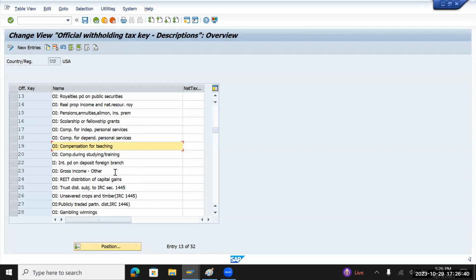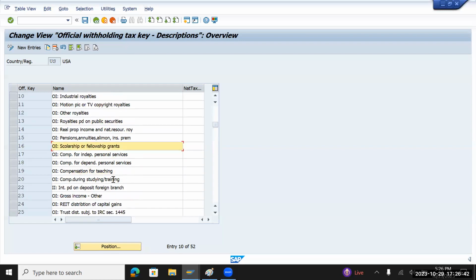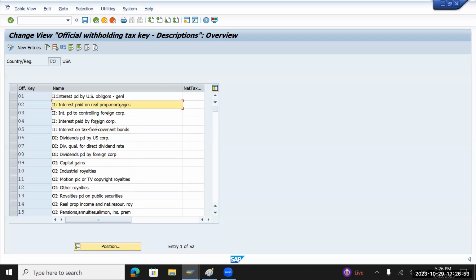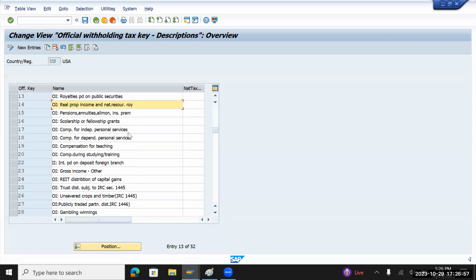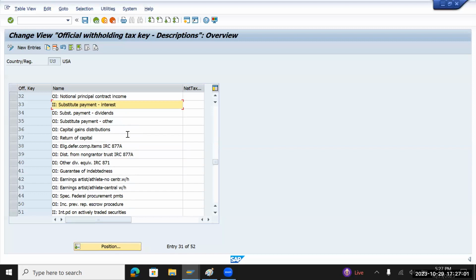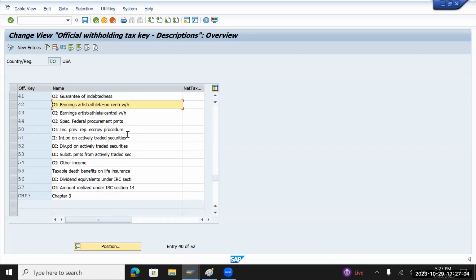And gross income, other income, if they are getting a royalty, they have to pay tax on royalty also. Dividends paid by foreign corporations are also taxed. These are all types of taxes on which the US makes a payment.